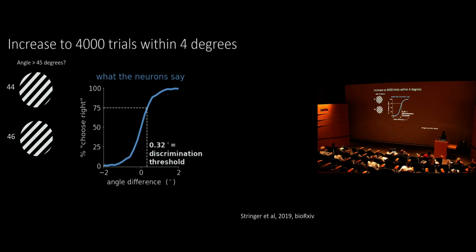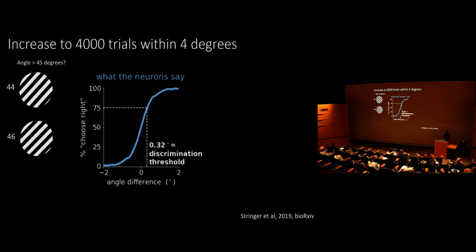If we look at the neural responses and see how accurate they are, basically how likely they are to say 44 or 46, or how likely they are to get this problem right, they get the problem right 75% of the time at 0.3 degrees. So what this is saying is that there's a lot of information in visual cortex, and if you have enough trials to build the right model in some sense, you can really decode very well from these stimuli what the true stimulus is in the world within 0.3 degrees.